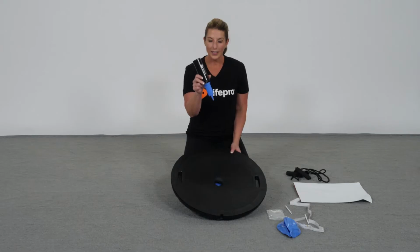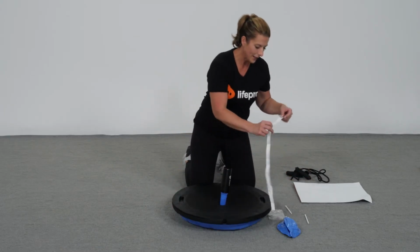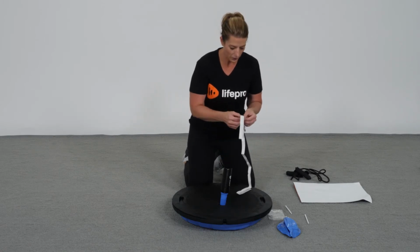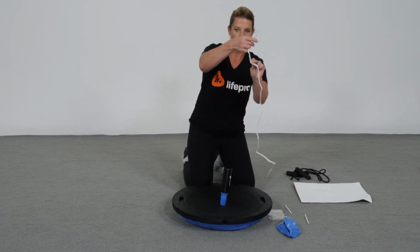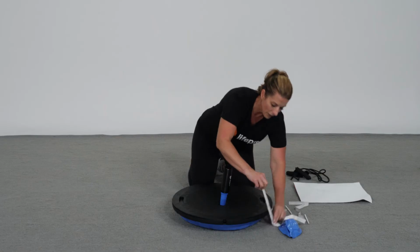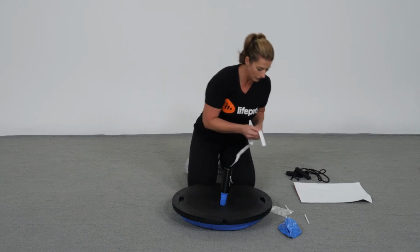From here, we're going to take the handheld air pump and insert it into the Horizon. As you see, there's a tape measure that comes with it. We don't want to inflate it any higher than 21 centimeters. So what I highly recommend you do is figure out where that 21 centimeters is, fold your strip, and lay it down on the floor and make sure that as you're inflating, that stays where it should be. We want to make sure that we stay under 21 centimeters. You can have a little less air in it than max capacity, but nothing over 21 centimeters.